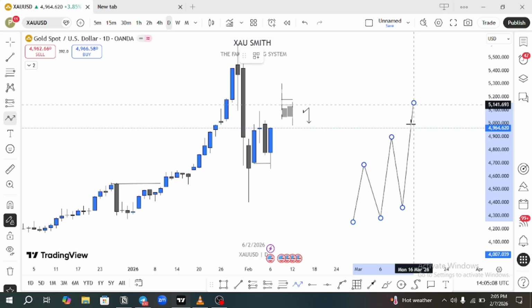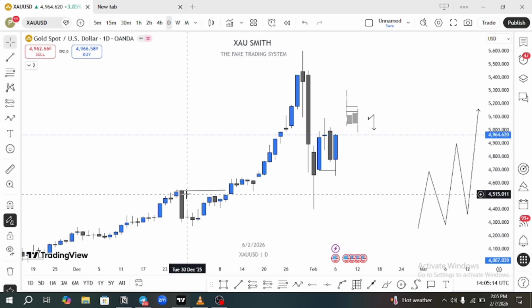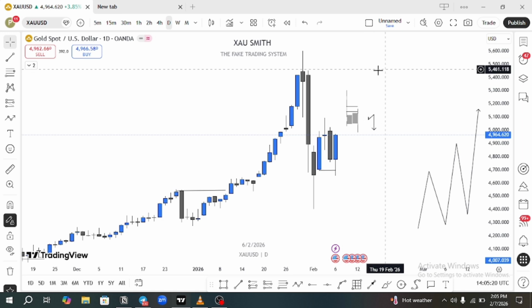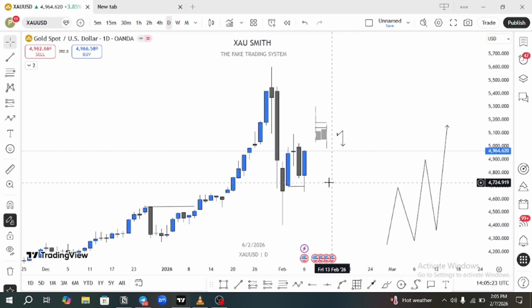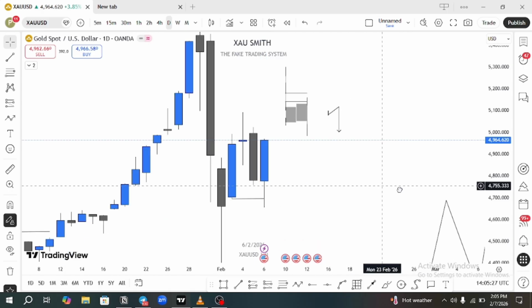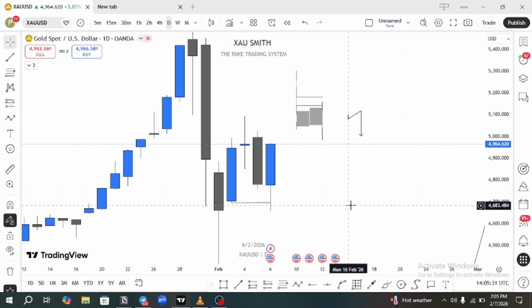So that's the second phase of the market. Then again goes to seek out this external range liquidity. So here we could see very clearly that market pushed and took out this external range liquidity. Then we saw market pulling back to rebalance inefficiency before it continues to the upside or doing what it wants to do. So when I first opened my chart, I said, okay, then I need to find what I want to trade in the market after understanding that market is moving from one point to another.